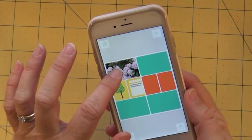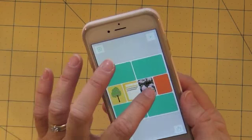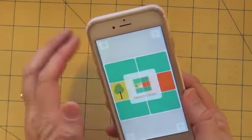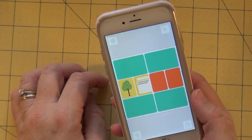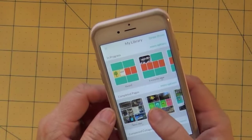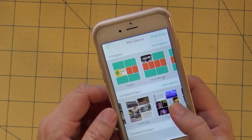I just want to move the flowers and put those down here in a narrow spot. If you don't want to use that photo anymore, you just get rid of it. So you X out, it saved it to my library. My library is down here in the yellow thing. So there is that one that I was just working on. So you can just click back on it again and play with it again. But here's all the pages that I've done since just like mid-February.